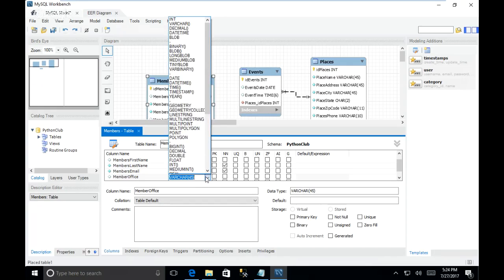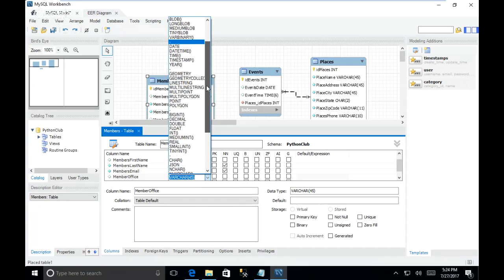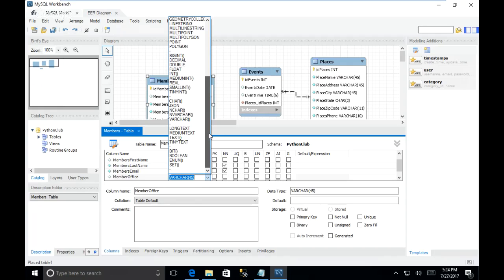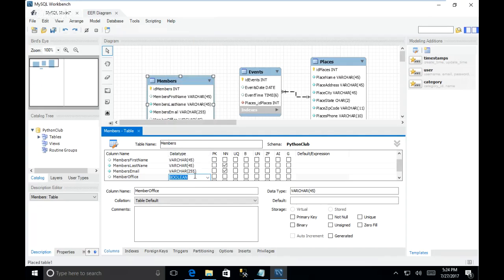So let's see what they have for a yes or no data type. Binary is actually for something else. They have Boolean. Yeah, so let's do Boolean. Interesting, Boolean is a tiny int, which means it's basically a 0 or 1.